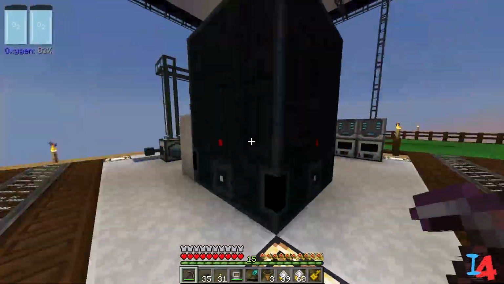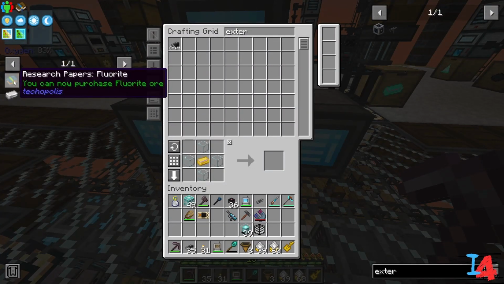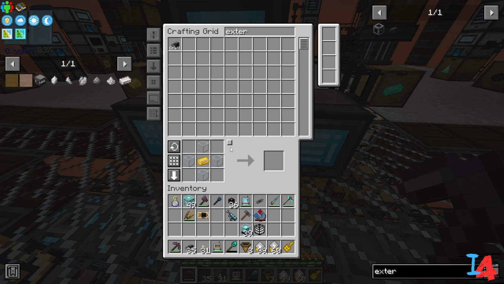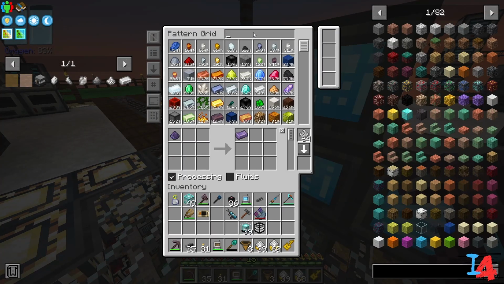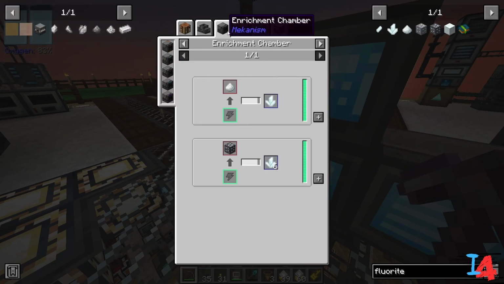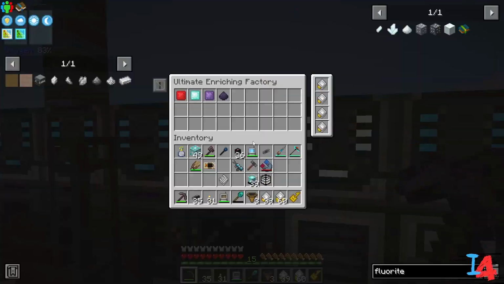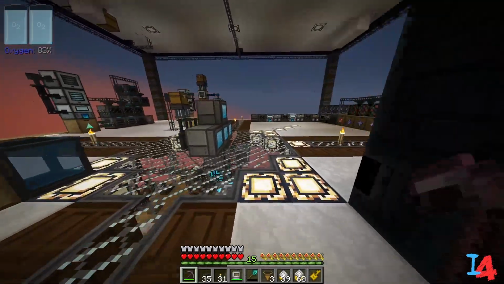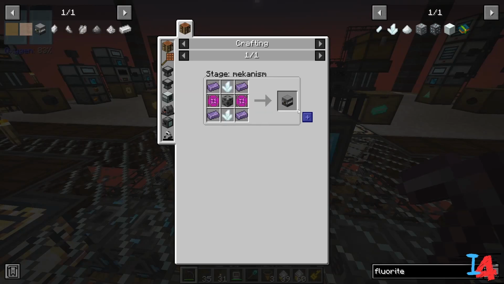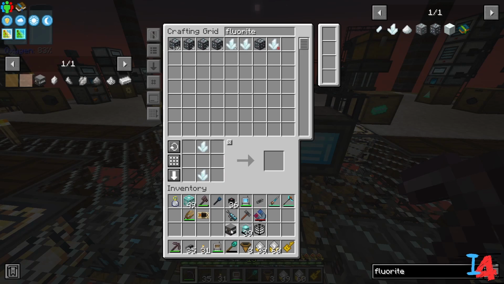Now to get the fluorite automated, there's not much else you can do. Oh, I didn't mean to do that. Not much else you can do with fluorite, but we're gonna have it go into the enrichment. Boom. Right on. There we go. So there's the enriching, and there's fluorite. Perfect. Alright, so to make the chemical crystallizer, all we need to do is process one, and we are good to go. Alright. So let's throw all these into here.